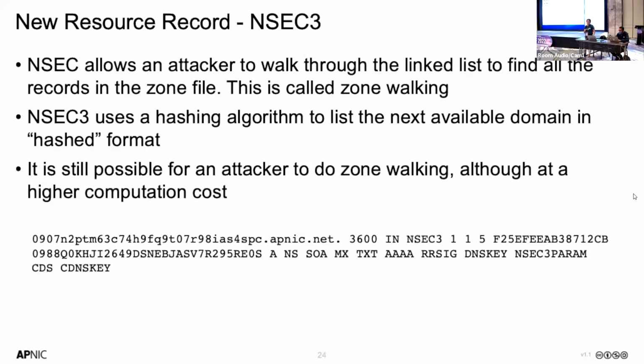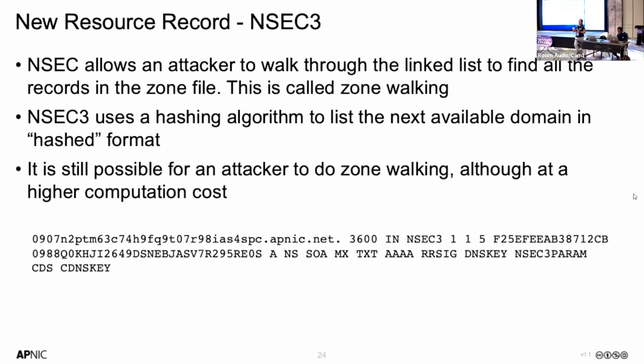So how do we avoid that? We use NSEC3, which will have a hash value of those records instead of showing them as a text file. Kind of like this as a quick example. NSEC allows for what we call zone walking, which I explained earlier, which lets you do a recursive query for all those records and eventually capture all the records in your zone file. But with NSEC3, technically, it's still possible to do zone walking. It's just not feasible. So there is a difference there.